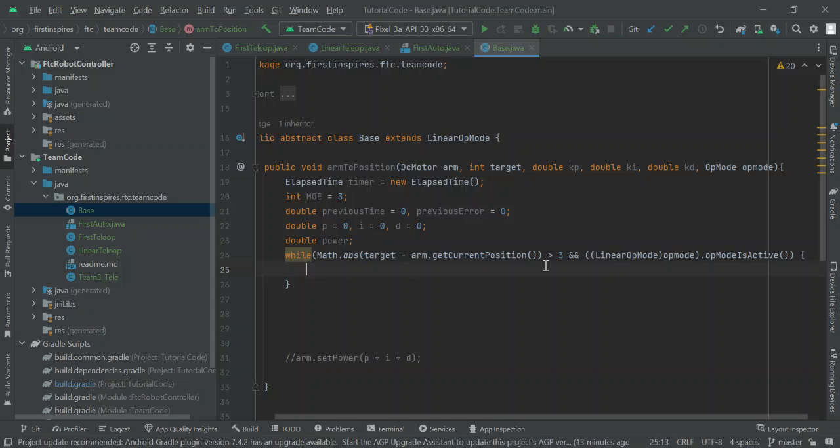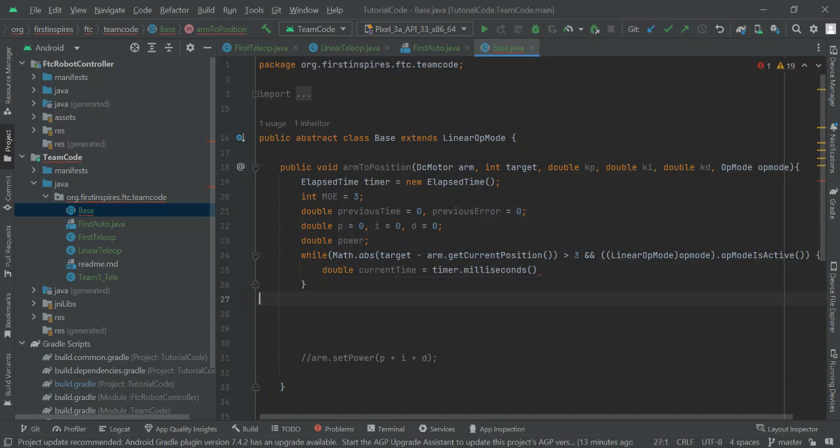We're saying while the motor is not at its target position, we're going to run the PID. And how are we going to do this now? Okay, so first we want to get the current time at every loop. So every loop we want the current time that has passed in the movement. And we can do this just by calling the timer. And for an elapsed timer, you just need to call whatever unit you want.